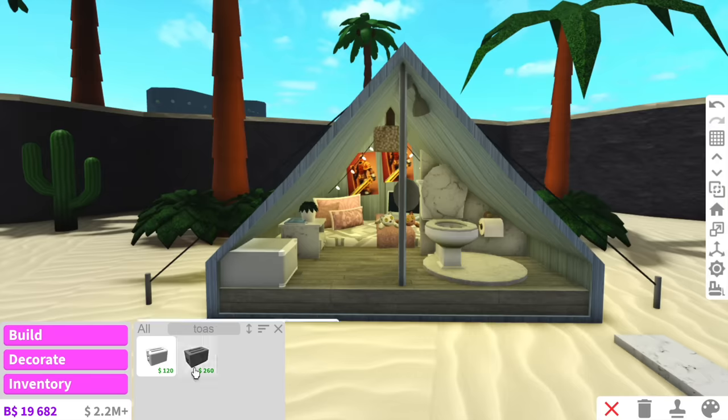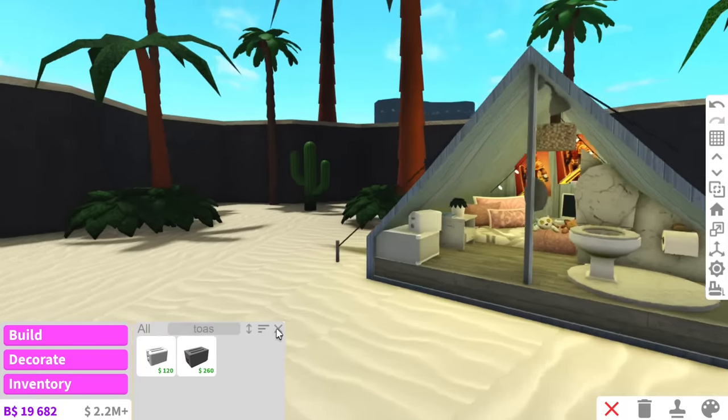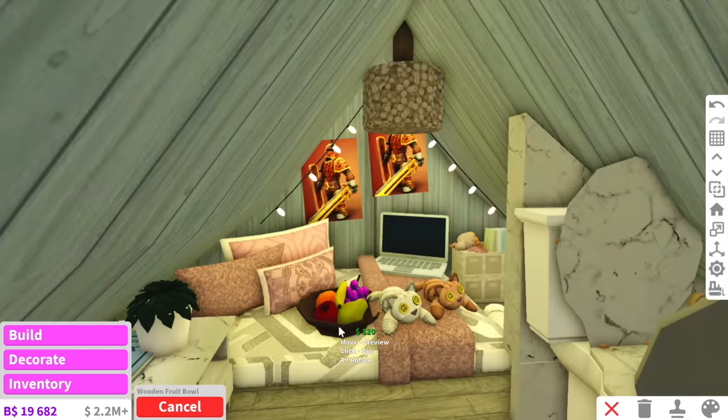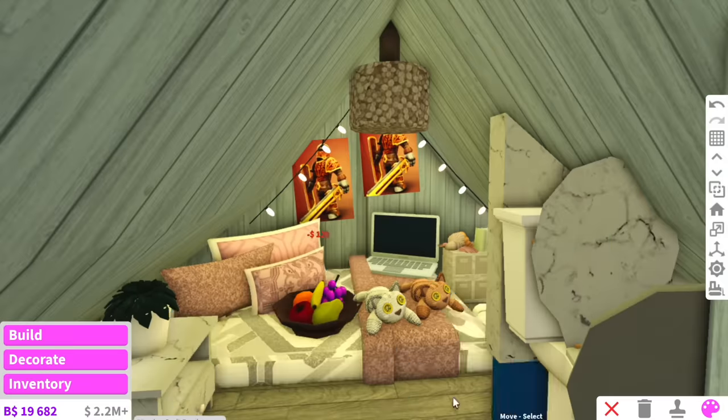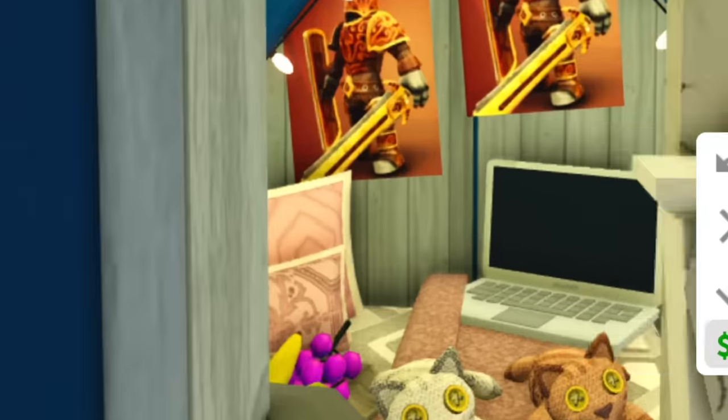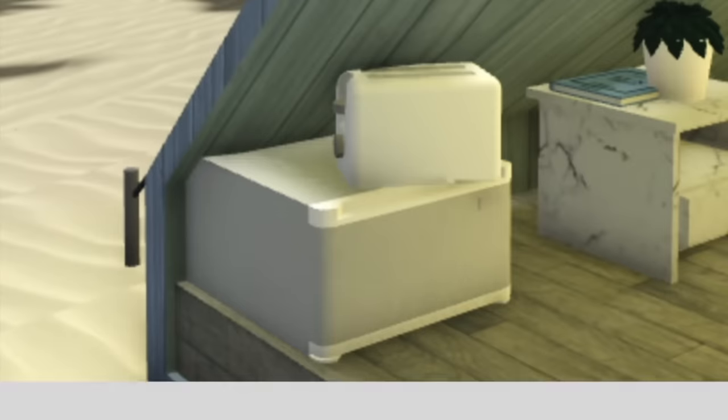And then this way, on top of this, we can have like a toaster. This is definitely the most funky looking house transformation I've ever done. You know, we'll also have some fruit on the bed just in case we get snacky. Also because we don't have any kitchen supplies. Okay, we've got a fridge. We've got a toaster. What else do we need in the kitchen?